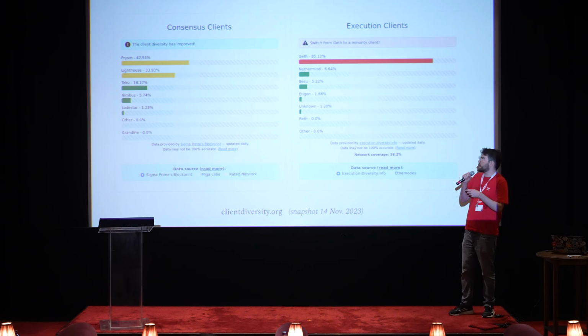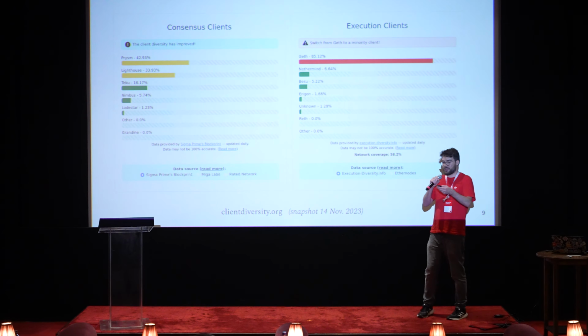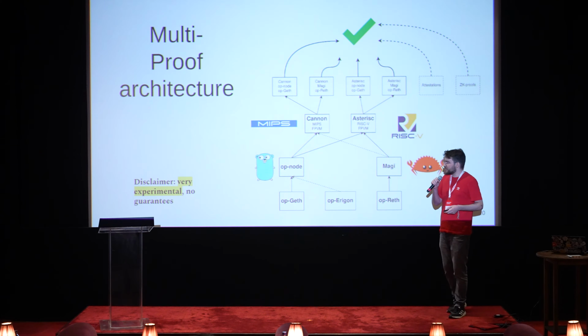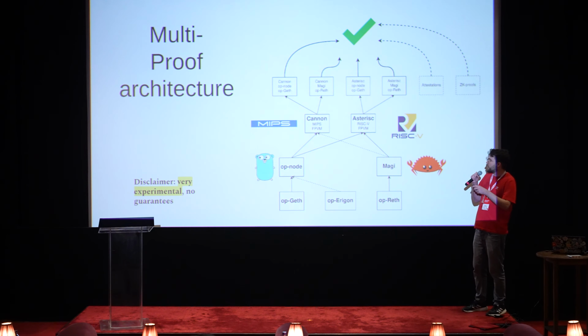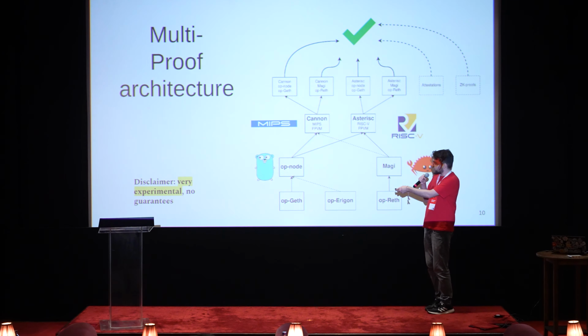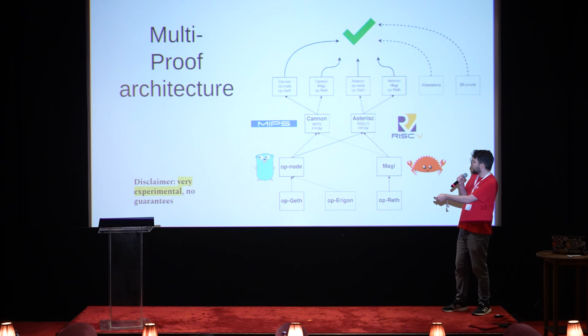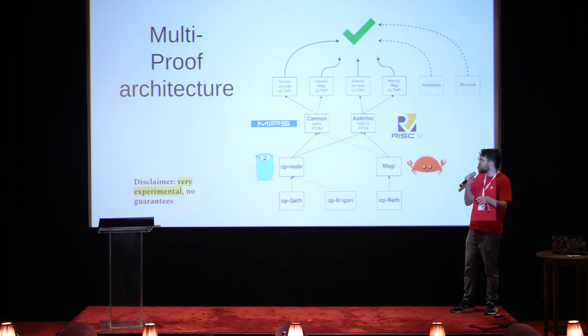And so this is what client diversity is like on layer 1. On the execution layer, there's still ways to go. But thanks to people like Tame and Test and Prot, we get more clients, we get more alternatives, and we're building the same thing in the proving layer. And so this is what it could look like. Disclaimer, very experimental. Now, we have OP-Geth and OP-Node. These are essentially the reference implementations currently of the OP stack, what most people run. We can have OP-Erigon, and then there's OP-Reth. OP-Nethermind is in development. So there are many options.